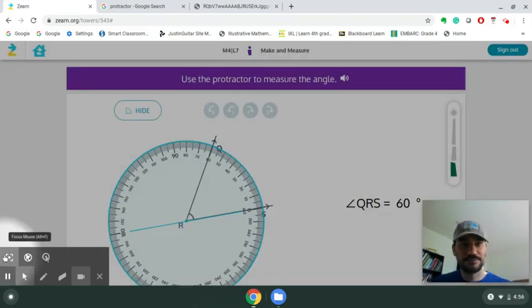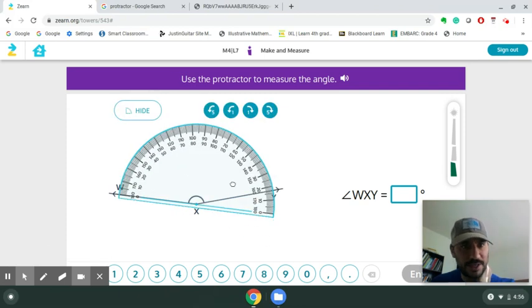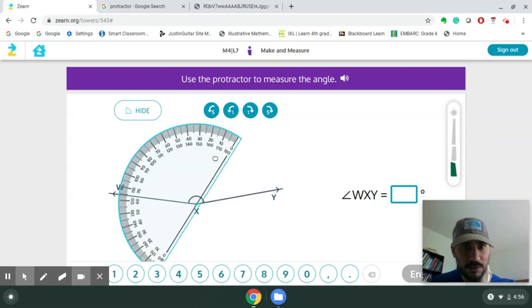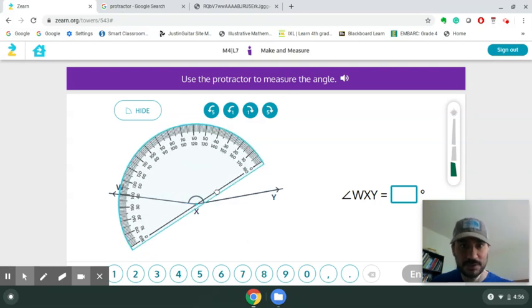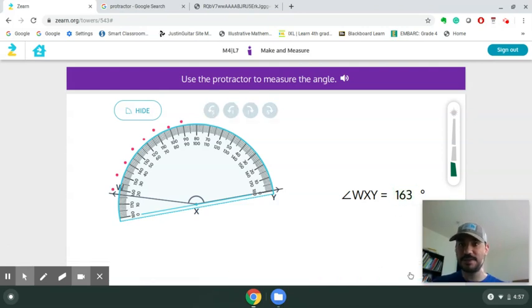Let's keep going. All right, let's use the protractor to measure this angle. So this one's a little bit tricky. Let's make sure we have 0. It's a 180 degrees, so a half of a circle. So 0 is going to be right here. We have X and we have Y. Now let's measure around. 10, 20, 30, 40, 50, 60, 70, 80. Here's 90, 100, 110, 120, 130, 140, 150. It's a little bit more than 160. Let's see if we can get it perfectly. That's 161, 162, 163. Let's double check. Nice work, my friends.